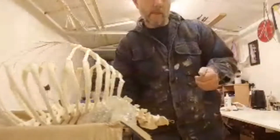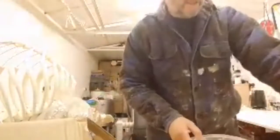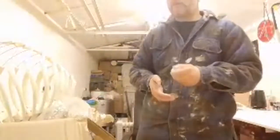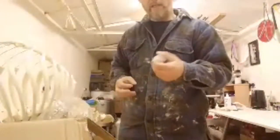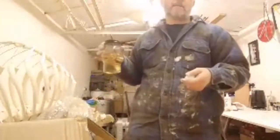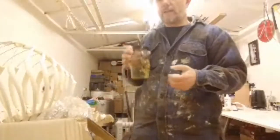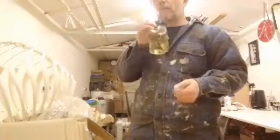And as always, when you're building a skeleton, if you offer your rib up dry before you drill it or pin it or glue it or however you're fixing the rib, and if it feels right and looks right, then you can obviously go ahead and do it. If it doesn't feel right, it's probably wrong.